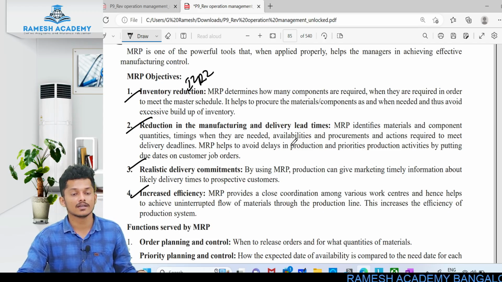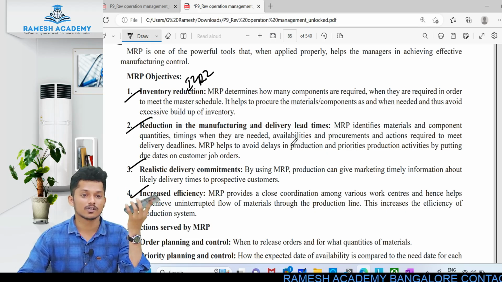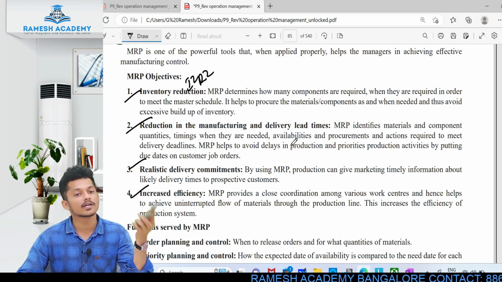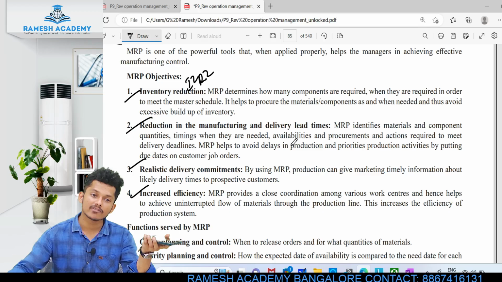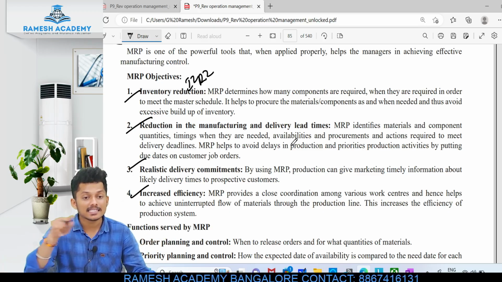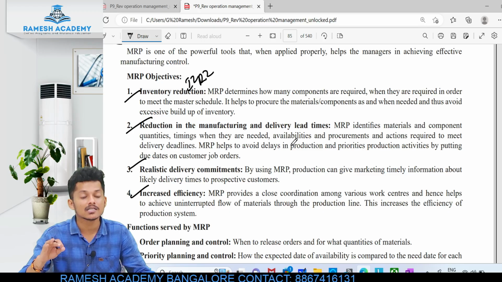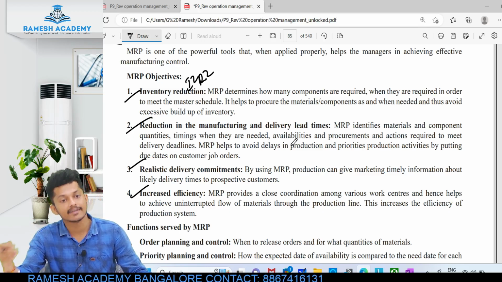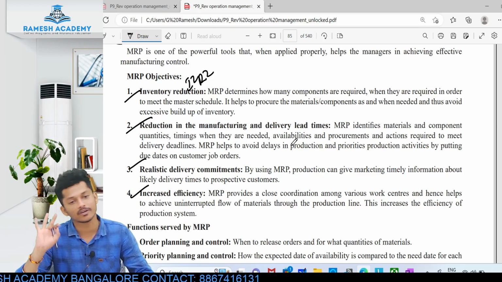Today I call and tell Mr. Pratham, I need 20 quintals, I need 30 quintals. I keep on ordering. Then the stock will be waste and it will be dumped, and I get loss, of course. And this MRP, material requirement planning, manages how many components are needed and when they are needed, so as to avoid the excessive buildup of inventory.